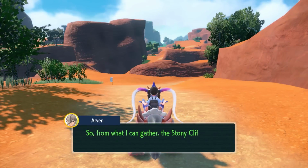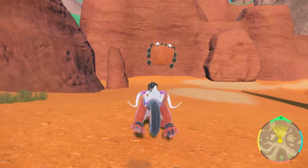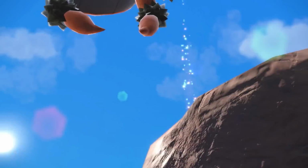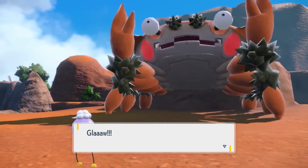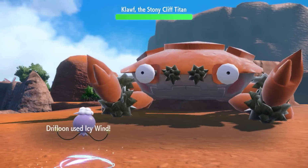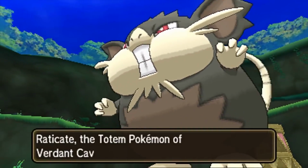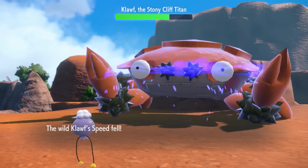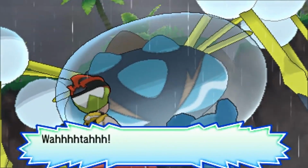Titan Pokemon are a new variety of large Pokemon, similar to what we've seen in past games, that appear in the Paldea region and are going to feature in the Path of Legends storyline. Interestingly, however, English and Chinese are the only two languages where Titan Pokemon are actually considered different, as in every other language that the games offer, the same terms that are used to refer to Totem Pokemon from the Alola games, who are also larger in size, are also used to refer to Titan Pokemon as well, which could potentially provide evidence of a connection between these two types of Pokemon, or possibly that they are in fact one and the same.